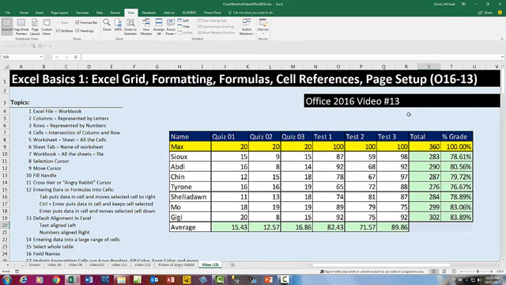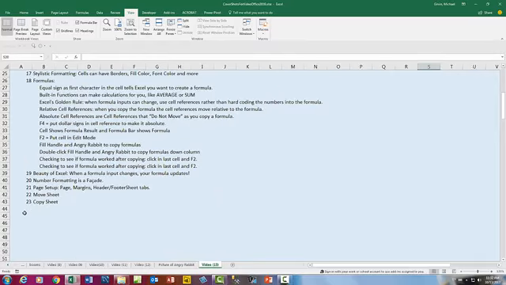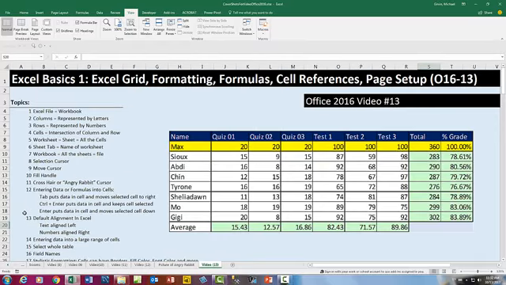This is video number 13 in that series. Now, here's our list of topics, and there are a lot of amazing topics. Even just this one first video will give you a lot of basic skills to accomplish tasks in Excel. Now, this is our goal. We're actually going to create a grade sheet, names, assignments, numbers, and then formulas for average, total, and even percentage grade.